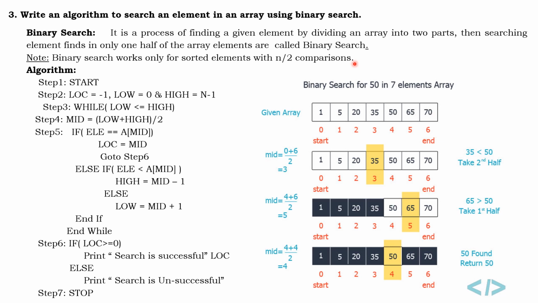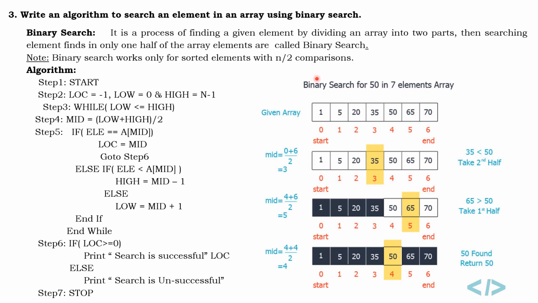From the viva and practical exam point of view, you will get the question: give the difference between linear search and binary search. First, they'll ask what the different searching techniques are: linear search and binary search. Linear search is implemented in program number 1, that is find frequency. Binary search is implemented in program 5.